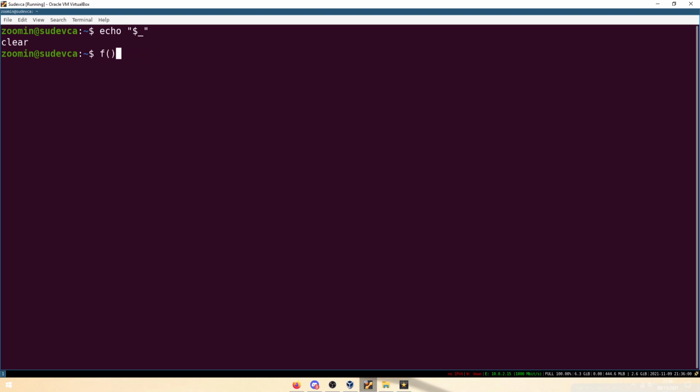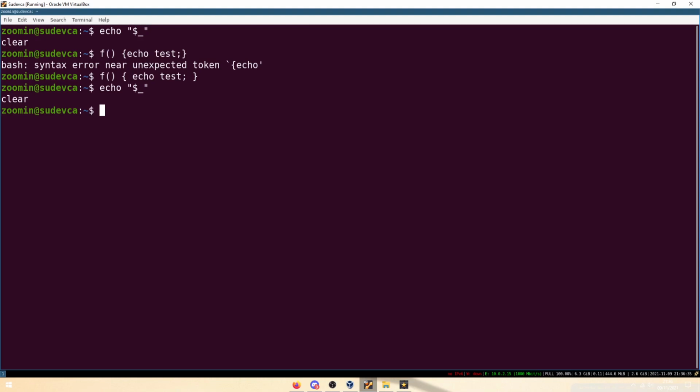And then if we do a function, echo test, and then we do echo. So the command line before had no simple command, so we get the last argument of that previous echo command line. And if we do this test, and then we go echo, but now if we do test, and we do echo, now it brings back test.